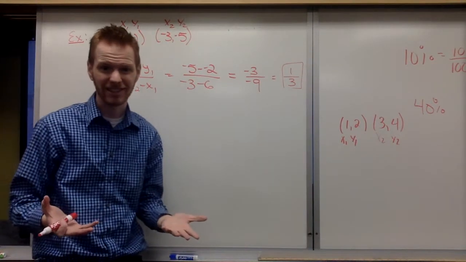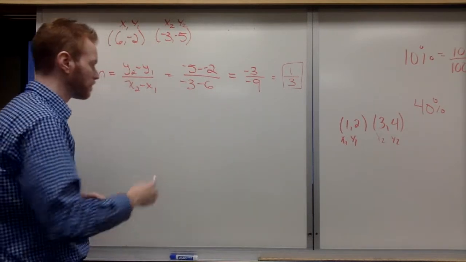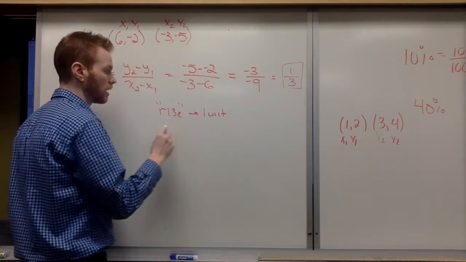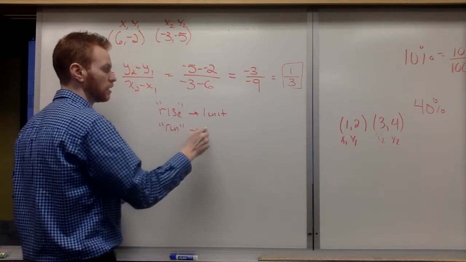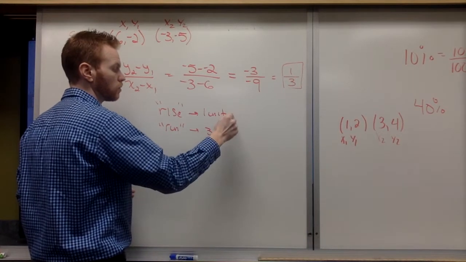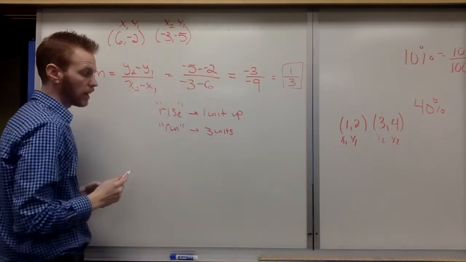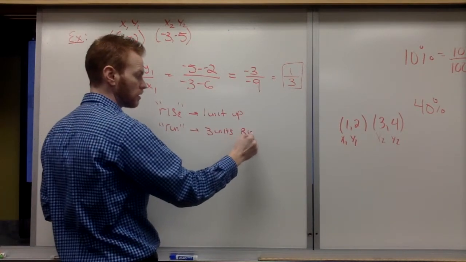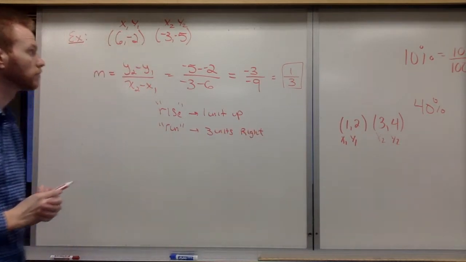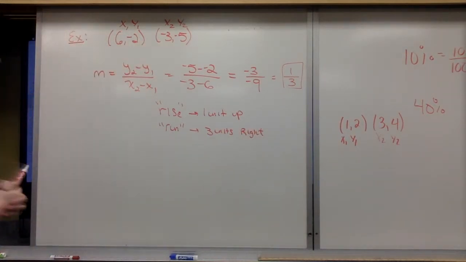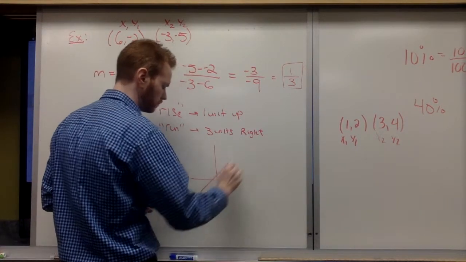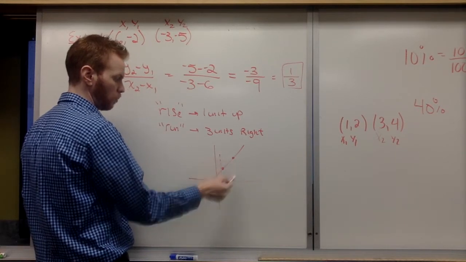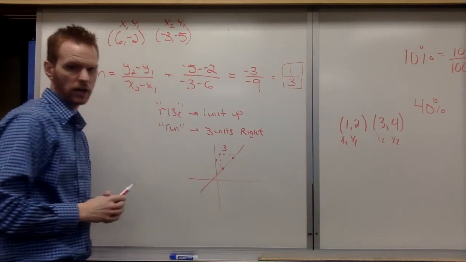Let's put some English to this, okay? 1/3 as a slope. So that means I'm going to rise by 1 unit, and I'm going to run 3 units. Okay? So rise means I'm going to go up 1 unit because it's positive. The bottom part's positive, and that means I'm going to go in the right direction by 3 units. Okay? So on a graph, that'd be going up by, if I want to go from here to here, you're going to go up 1 over 3. That's my change.